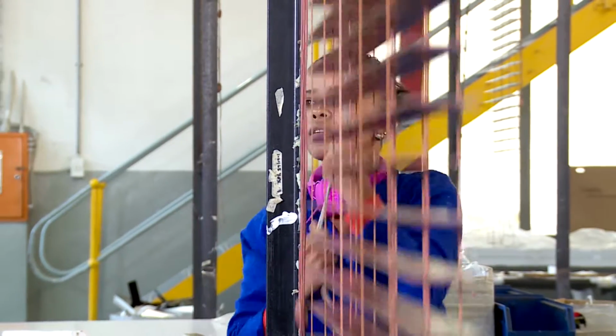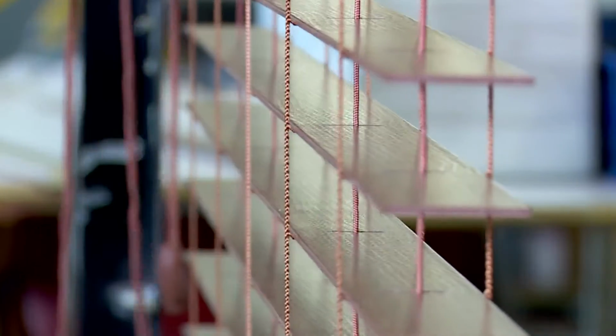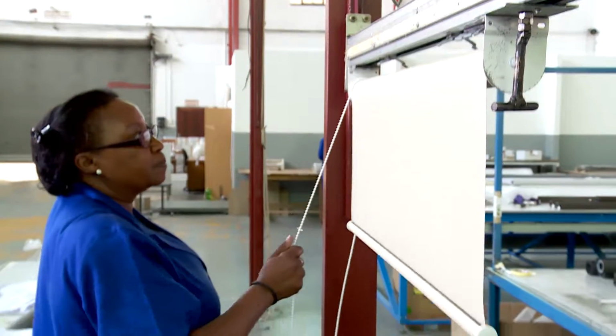Employers set their own entry requirements for Venetian blind machine operators, and on-the-job training is provided. The operator's eye for detail and good hand-eye coordination skills add beauty to many homes and workplaces.